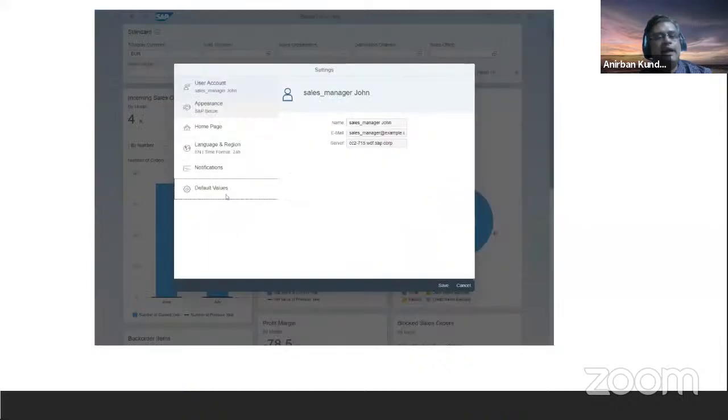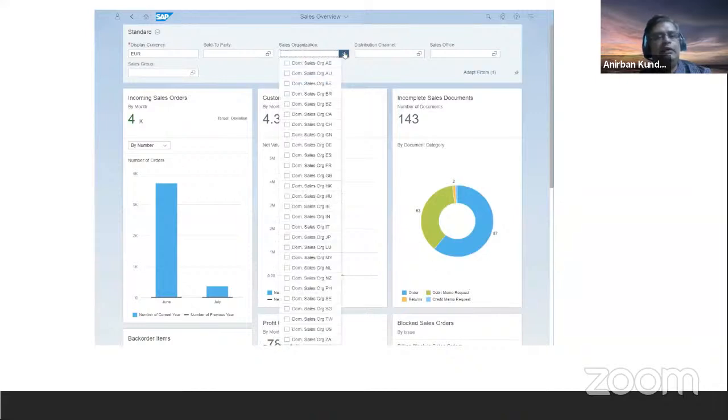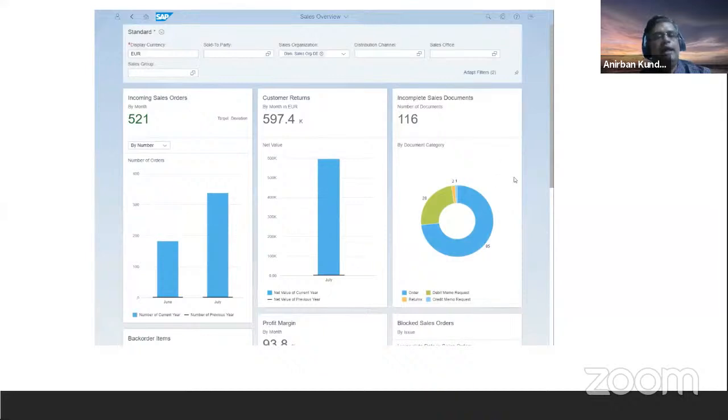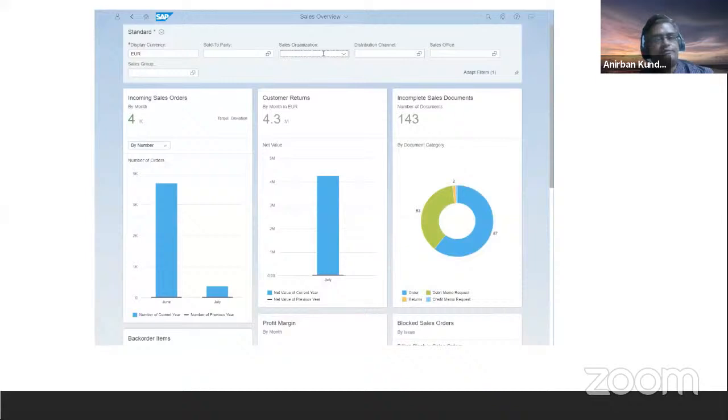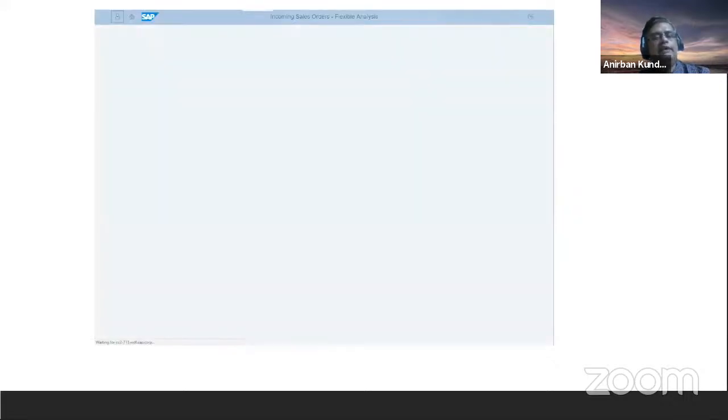Now I can customize and set my default values, my currency, exchange rate, etc. And then I can see what particular area I am responsible for, and I can have all the information related to that in one place. Now, this is the second piece: from this particular card, I could either stop my analysis here, or if I want to solve an issue or see more details, I can get into a different kind of analysis.